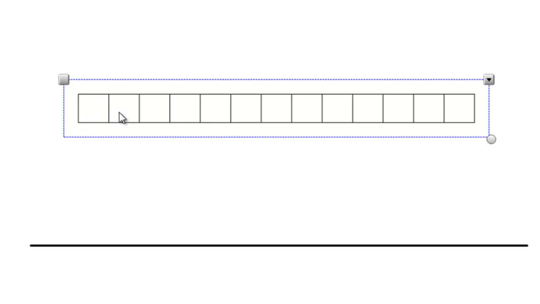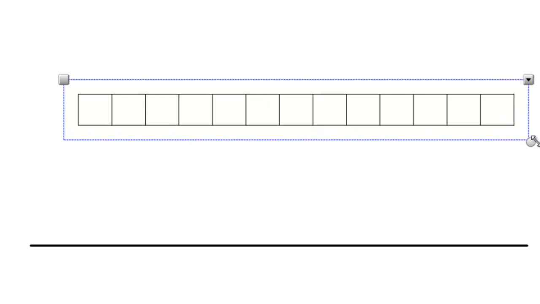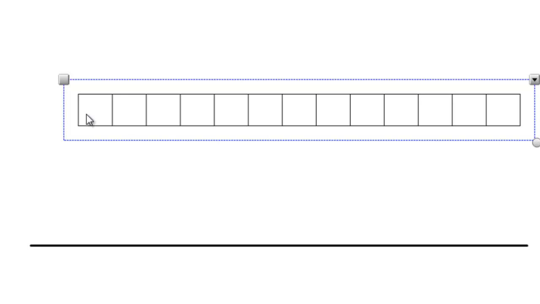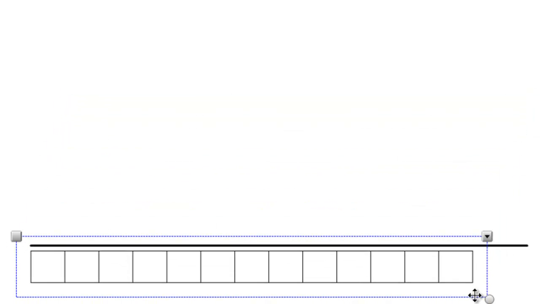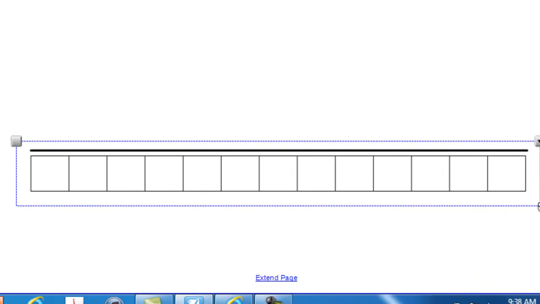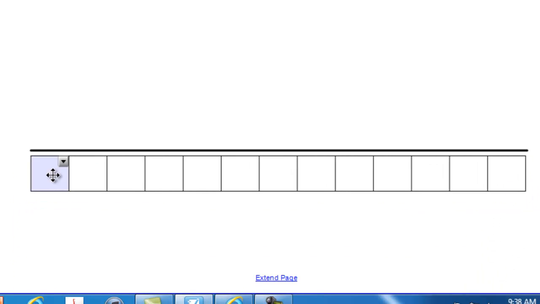I'm going to put the numbers 2, 3, 4, 5, and so forth into this table. I want to stretch it and make it a little bit bigger. After all, I want it to be pretty much the same size as the line that's down here below. Let's put it down below the line, and let's stretch until it goes across. So now I'll put 2 there, 3, I'll double click, 4, double click, 5, double click, 6, and so forth.